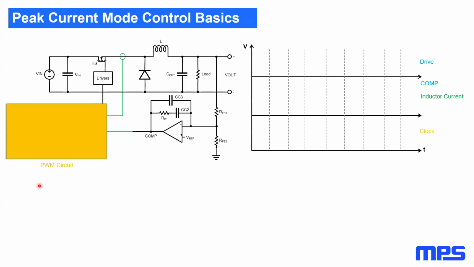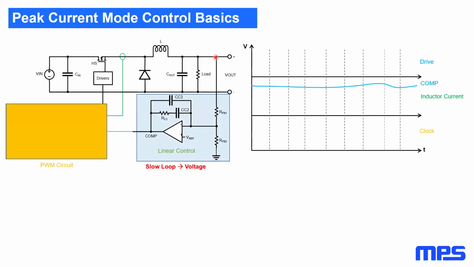So without further ado, we can start with, as I said, a more commonly known way of controlling power supplies, which is current mode control. In this case, we're going to be talking about peak current mode control. As I'm sure many of you are familiar with this control method, we have two control loops. The first one is the voltage loop, which is what we call also the slow loop.